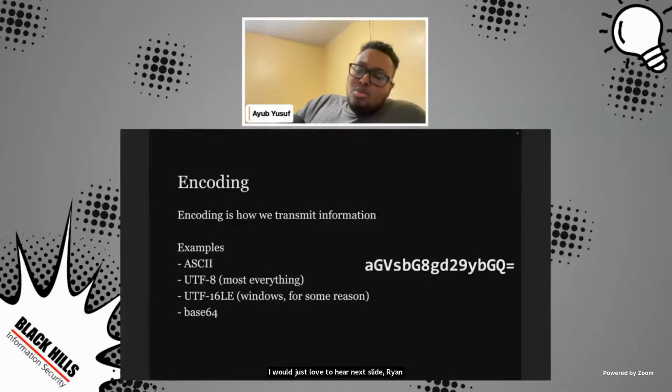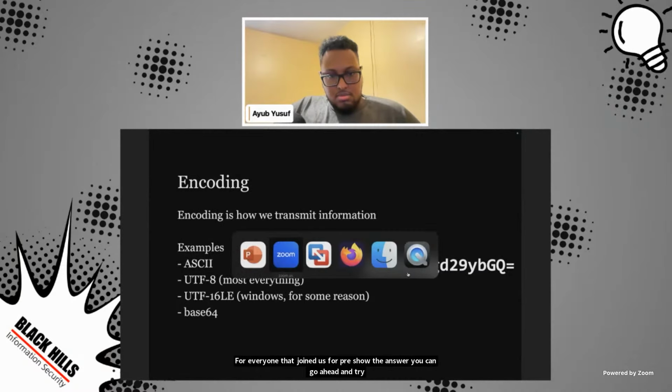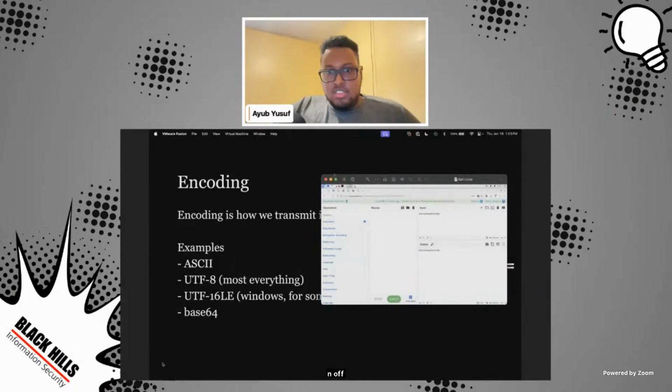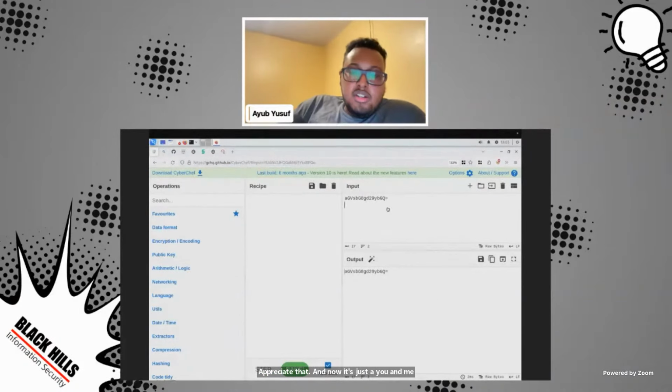When you're dealing with encoding challenges, like in a CTF, or you see some base 64 on the client's website, you can use a tool called CyberChef to dig into it further. So let me switch over to CyberChef. Oh, that's tiny. Let's make it big. All right. So here is that same string in CyberChef.